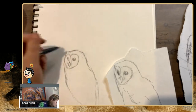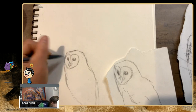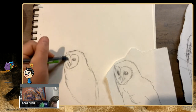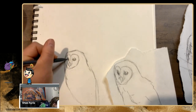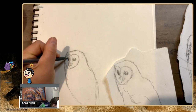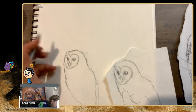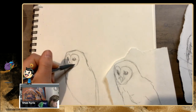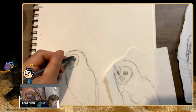All right. So I'm going to go ahead and color in this eye. And like I said, it's going to be just angled. I'm going to flatten it out a tiny bit because it looks like it goes in and then feathers pop out. And then I'm going to shade in the edge up here because it looks like there's some shading near the eye. The other thing too is there'll probably be a secondary set of feathers coming down the face about here, right? Because there's lots of feathers on barn owls' faces.